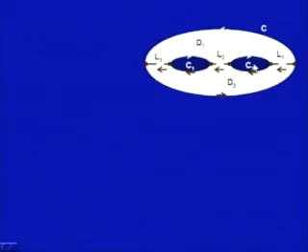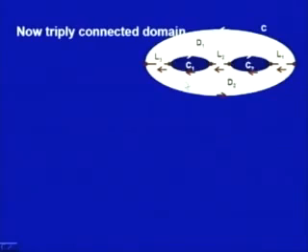So we do have two holes here, or you could say three boundaries. So this is a triply connected domain. This particular shape of the domain I have taken in this manner. You can take any other manner, but the idea is that you could divide it into two simply connected domains. That is how we have to think about it, and that is possible for every triply connected domain.